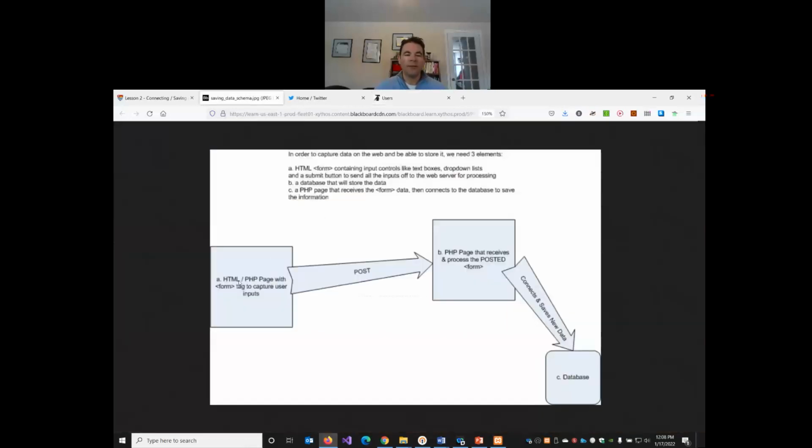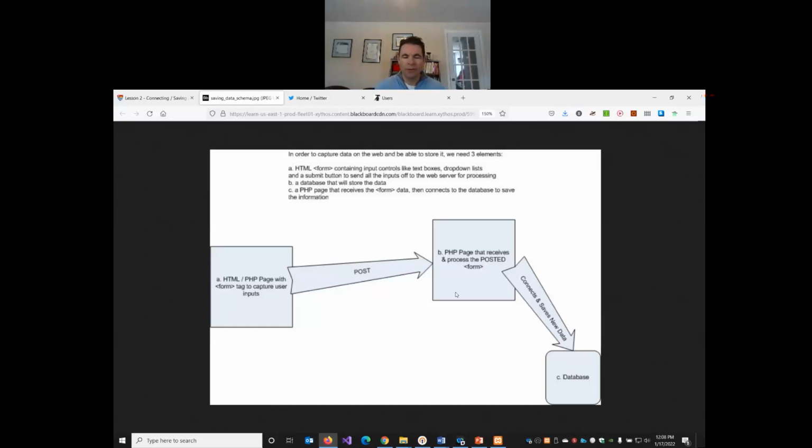All of this, it's this same process. We've got some kind of input, a server-side scripting page that processes those inputs. Ultimately, it connects and saves that information into a database. So we do this every day, all the time. Okay, so it doesn't matter what the context, what type of data it is, what the purpose of the website is. All of these basically follow the same process, whether we're using PHP or another kind of server-side scripting language. So once we learn the mechanics of it, this is why I said last week, then we can build pretty much any kind of website because they all work the same way.